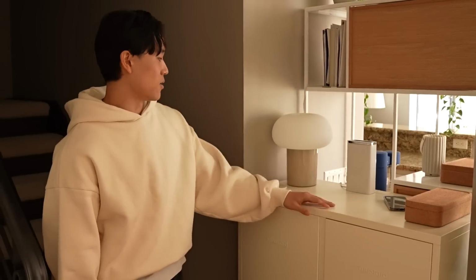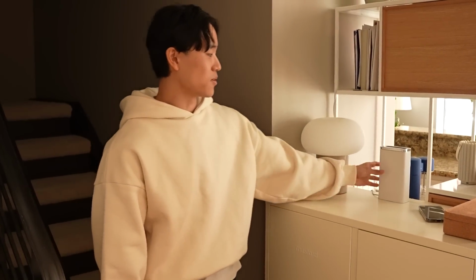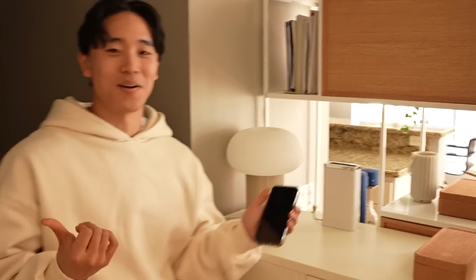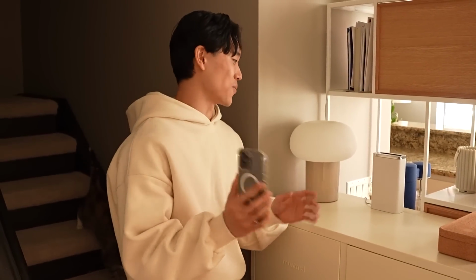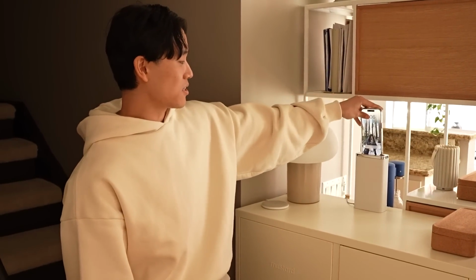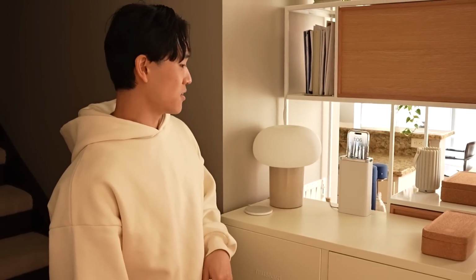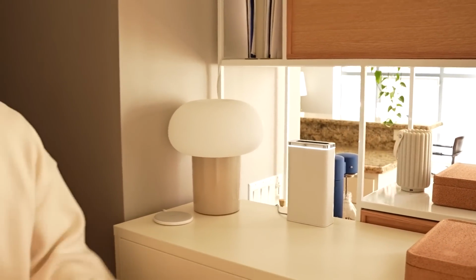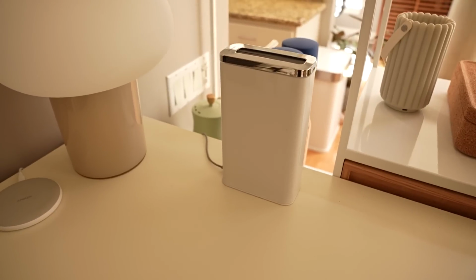And then I also have some little knickknacks on top. So a cool one I'll point out is this phone cleaner right here. I am pretty passionate about fitness and going to the gym, but one thing I do at the gym all the time is throw my phone on the floor absolutely everywhere. And so I actually think I got mono from the gym once. And so after that little episode, I decided to buy this phone cleaner, which you put your phone in here and it sort of sucks it in and cleans off the germs with UV rays, which is pretty cool and just gives me a little bit more peace of mind that my phone's not super dirty.